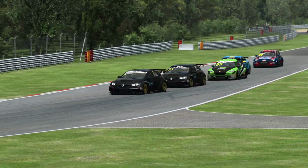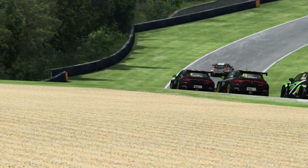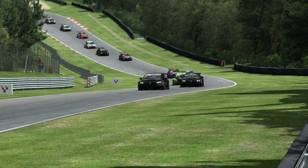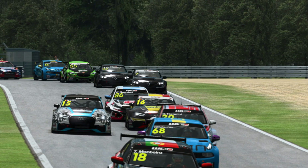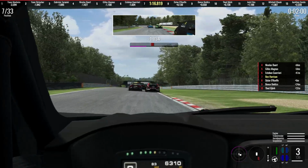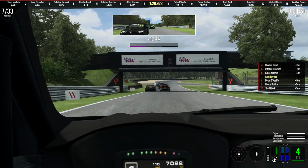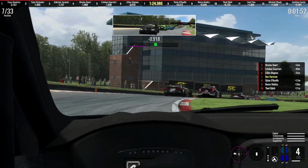So, is it worth buying? Well, I'm assuming unless you're a brand new player to the game, you probably own at least one WTCR car from recent season packs, either because you bought one of the starter or premium packs from the RaceRoom store, or because you're a fan of the series and you wanted to run it in ranked online servers, so you've picked up at least one of the cars. So a lot of this will come down to how much of a completionist you are and the extent to which you want to recreate the 2020 season in the game.